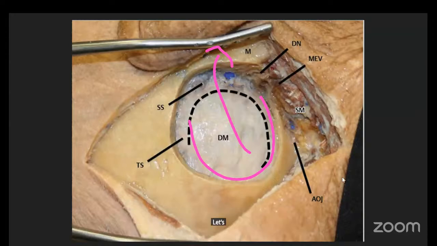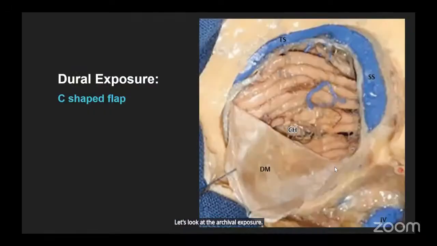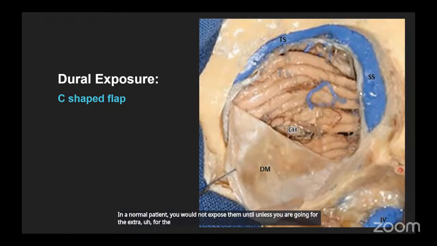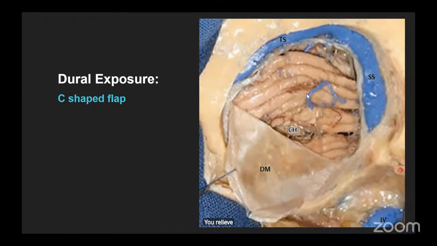Let's look at the dural exposure. Now you can see this is the conventional flap. A lot of old school surgeons, people who genuinely believe in the conventional methods, use this. They leave a very small cuff of 4 to 5 mm of dura around both the sinuses. And remember, this is cadaveric, so that is why the sinuses are exposed. In a normal patient, you would not expose them unless you are going for the extended approach. You will leave this cuff and then retract the flap on the other side, and then you can put up the tuck-up sutures or stay sutures in order to aid the exposure.